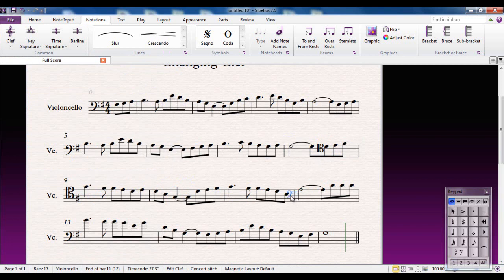Both of these clefs can be moved around to fine-tune exactly where the clef changes. And remember, you can always drag the bar lines around if you want to give yourself a wee bit of extra space, just to make it sit nice and neat. So that's the efficient way to use clefs: you select the area you want it to apply to, you change the clef, and it will automatically change back afterwards.